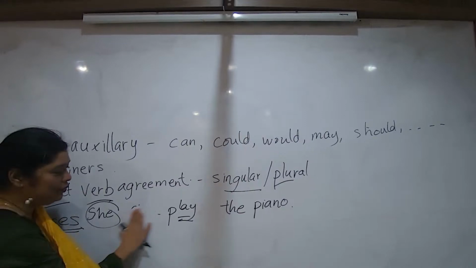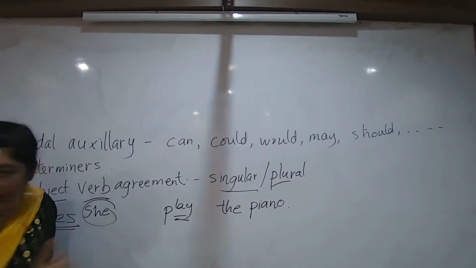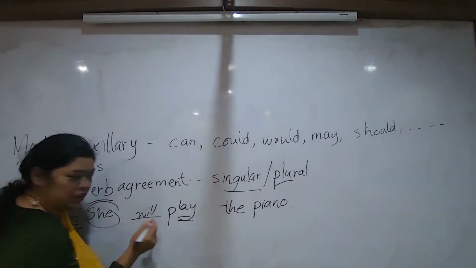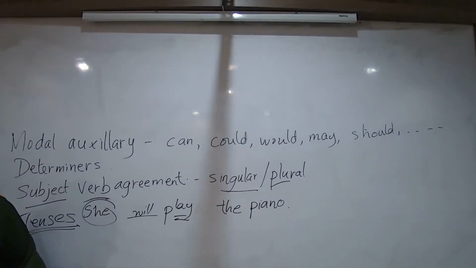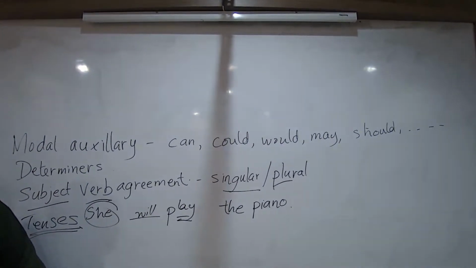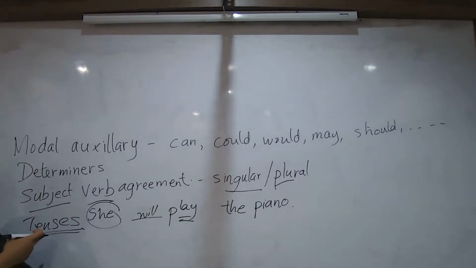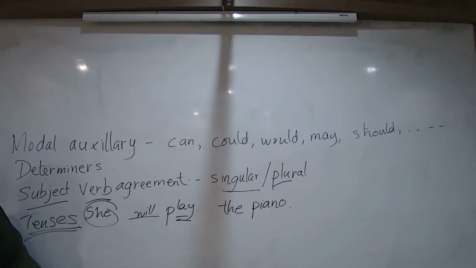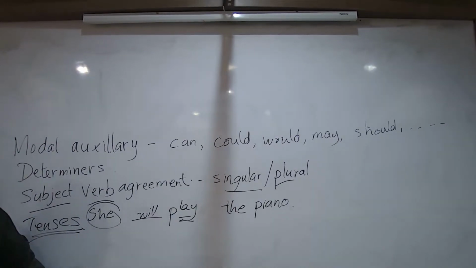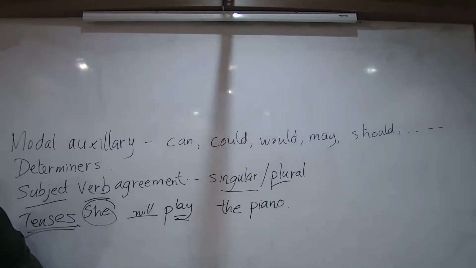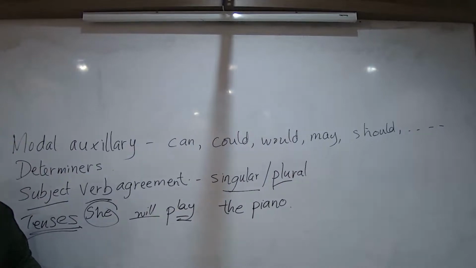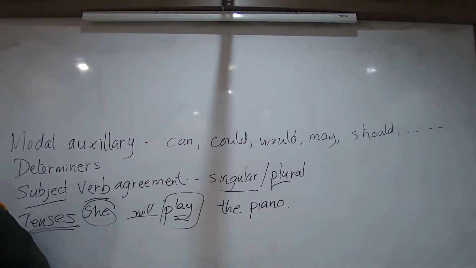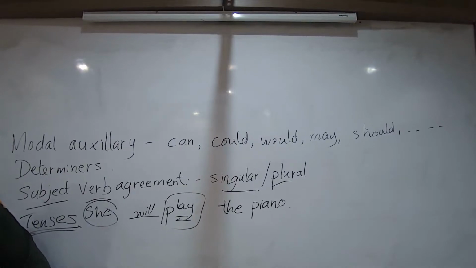Or I can come to, as I said, this is only one sentence. You cannot judge on the first sentence. Otherwise, this can come as will: she will play the piano. Yes, it can come, but what I was doing, pencils, right? I was not doing oxygen. Understood? I have to read the full passage first and then fit it. So how do I fit it? This will give you the clue. There are always clues given in the passage.